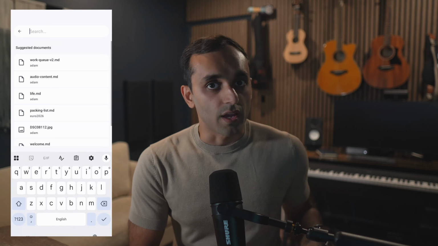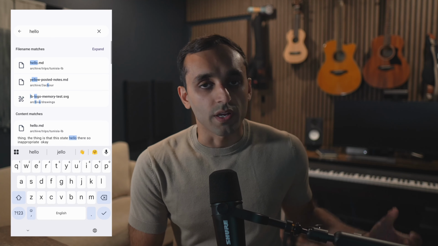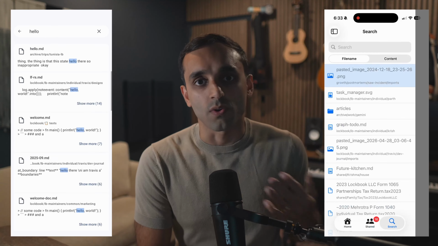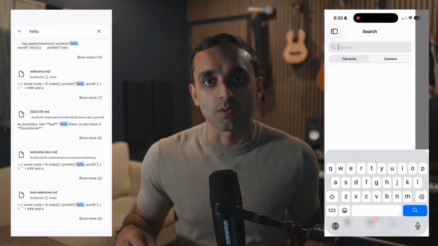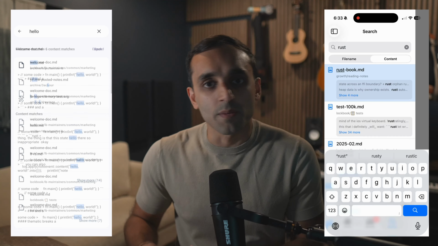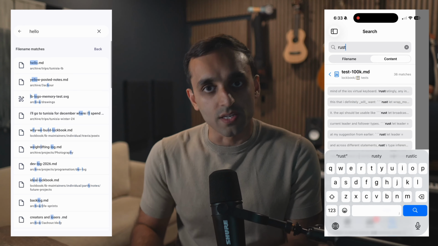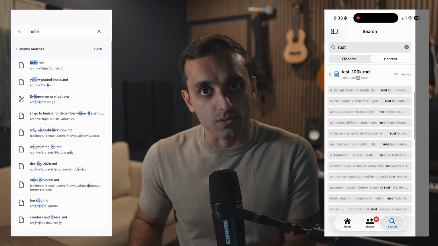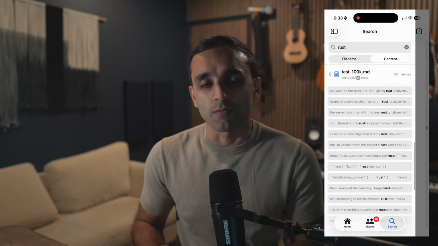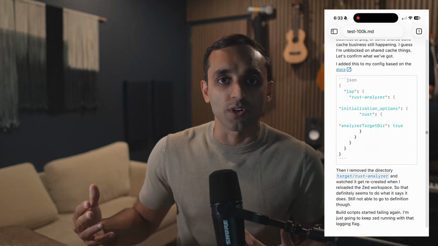The search experience you're seeing here has been added to Workspace for our desktop clients, and on mobile we gave it the native treatment. Adam implemented it in Kotlin for Android, and I implemented it in Swift for iOS, but it's using the same search from lb-rs, and it's the same underlying philosophy, which is you can execute a query, you can group results by match, and then you can quickly test a bunch of documents, flipping back and forth between the document and the search query, and find what you're looking for, and then move on with the actual operation you want to perform.